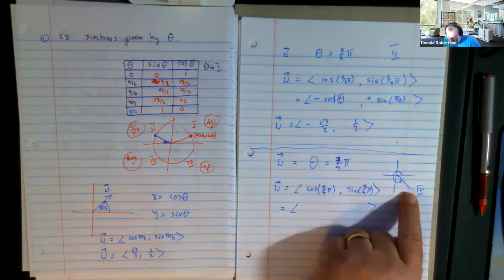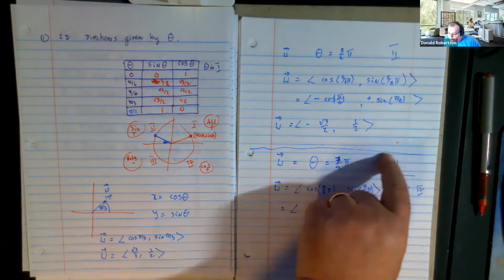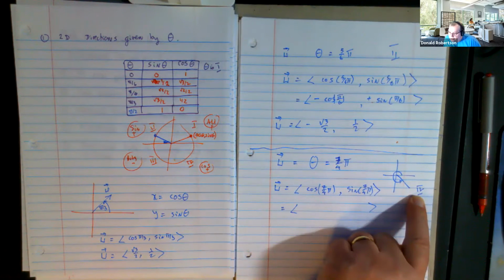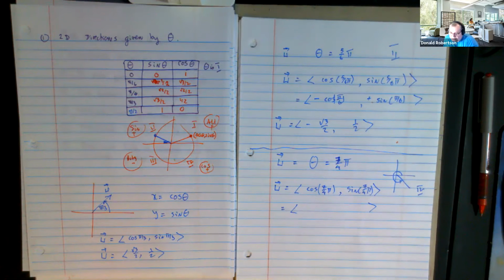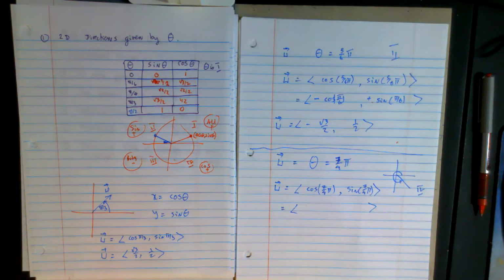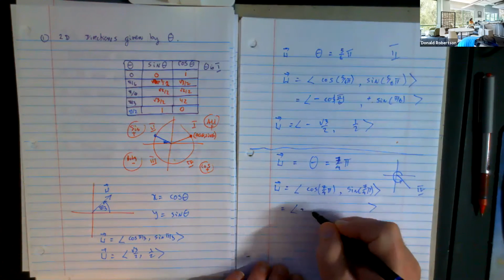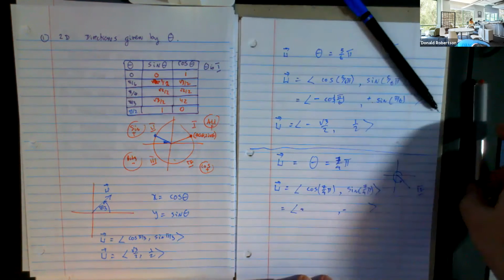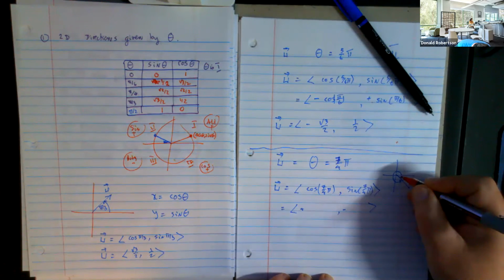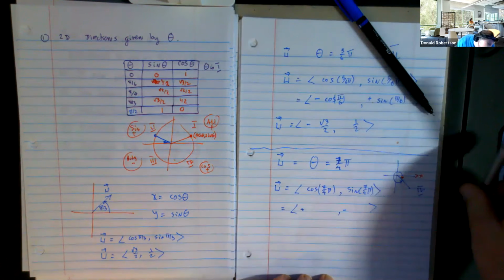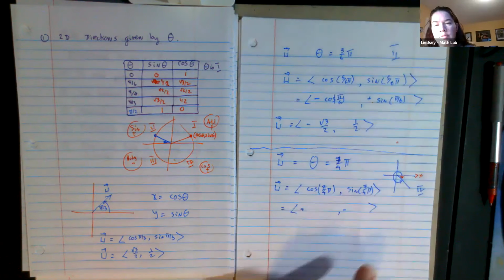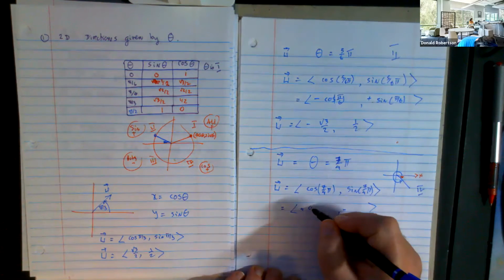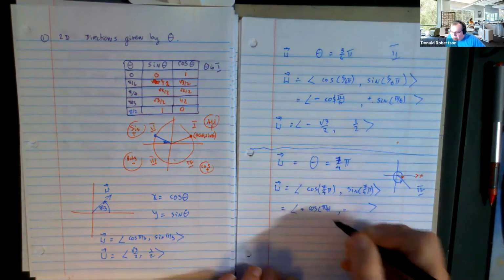Now, you can see in my picture that 7/4 is actually in the 4th quadrant, agreed? So which one of the two is positive if you're in the 4th quadrant? Cosine. So this one is going to be positive and this one is going to be negative. What is the base angle for 7/4 pi? The base angle is this angle in here, the one you make with the x-axis. Pi over 4.